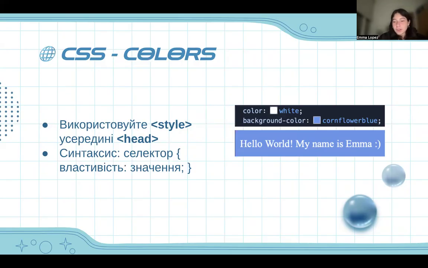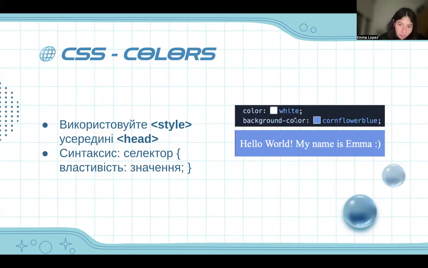You have your selector first. That could be HTML. It could be anything. It could be a specific link. It could be really anything. A paragraph, a header. Here you have your selector because you're selecting what you want to change. Then here you have your property, and over here, this is color. Our property here that we want to change is our color. Then we use a colon, and then we set it equal to a value. Here I set it equal to white.